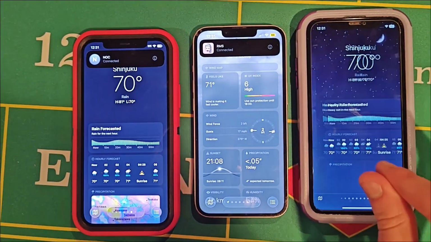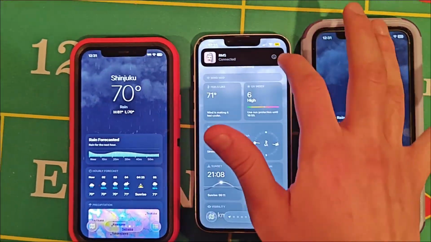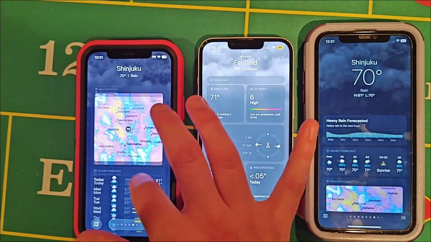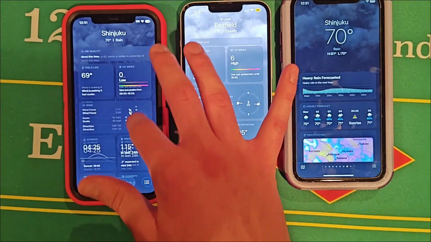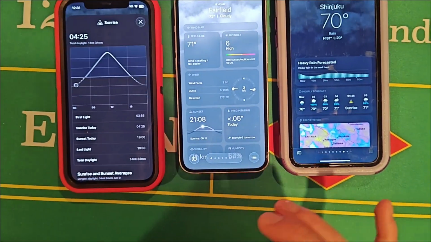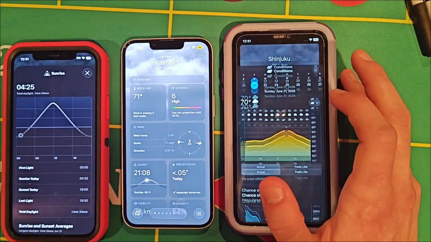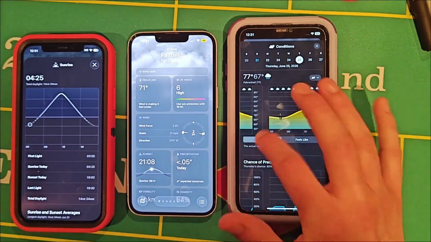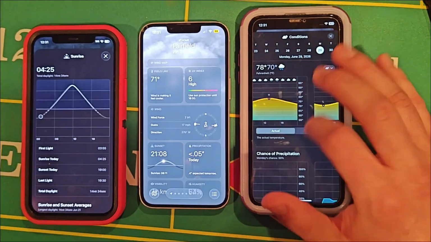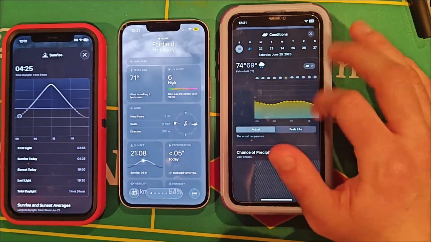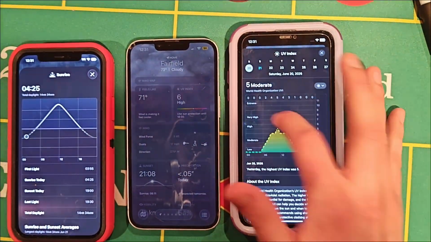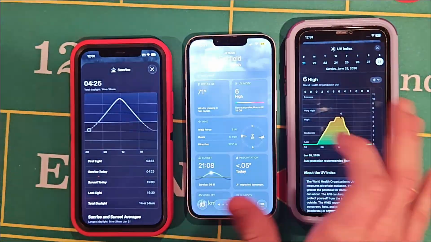Next city is this city. Next city is this one. Sunrise and sunset graph pop up here now. Temperature graphs on this phone, and the UV index graph on this phone.